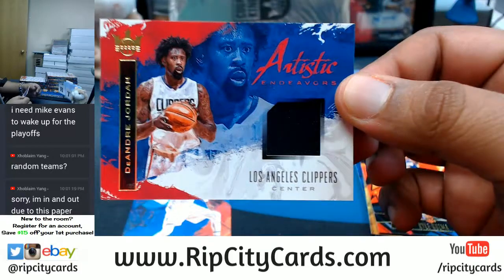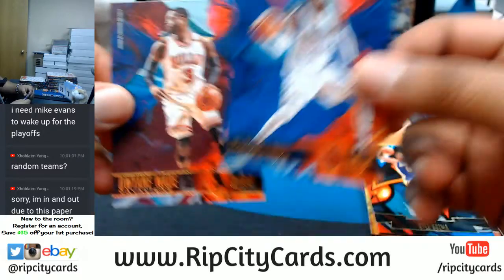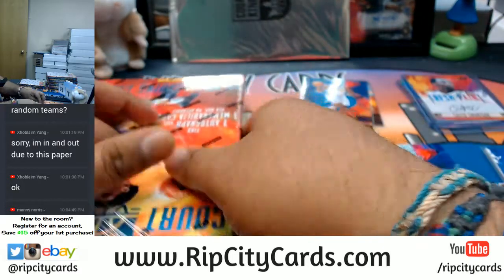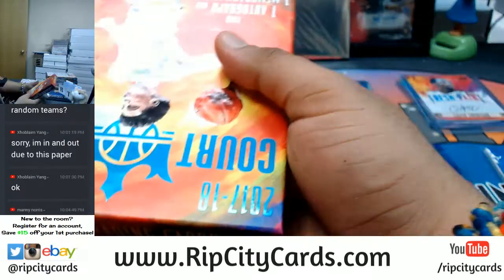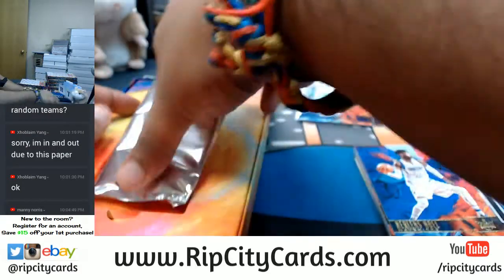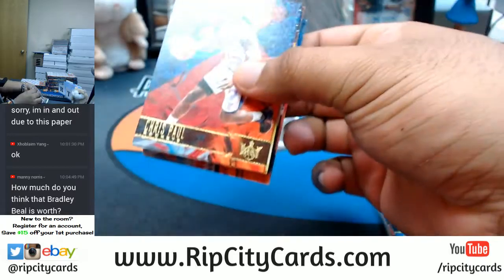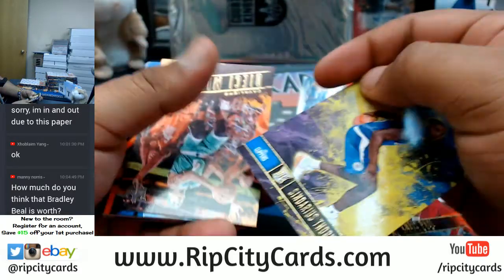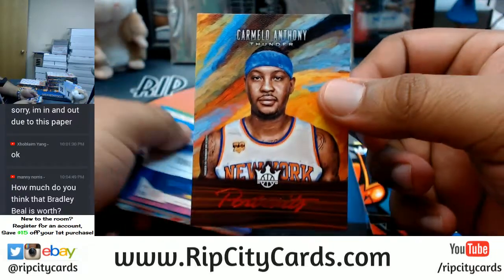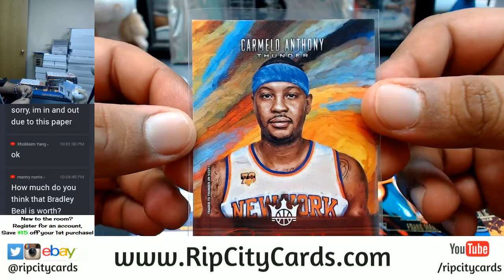Very nice, to 299 - a patch for the Clippers, DeAndre Jordan. Markieff Morris - to be honest with you, I have no idea. You'd have to go through eBay and see what similar cards are going for, similar listings. But if I had to throw a number out there, I would probably guess like $10. Alright, Chris Paul, Marquis, Chris Thornwell, Thomas of the Celtics, Mason, Kings, Carmelo Anthony with a portrait for the Knicks. This product is so dope - the artwork looks like it was drawn on, it's pretty dope. Numbered to 65.